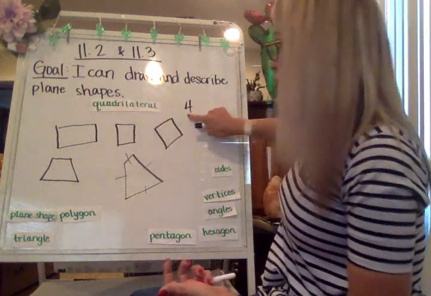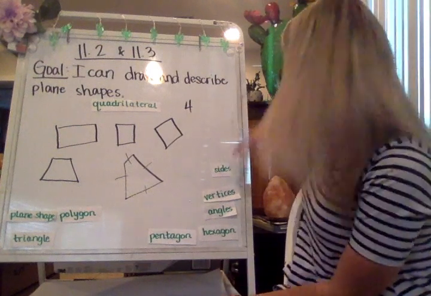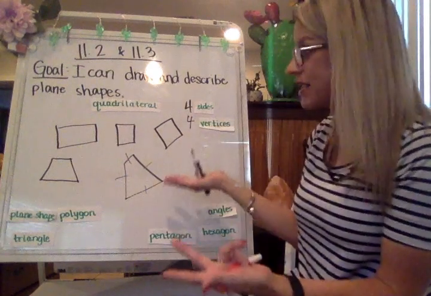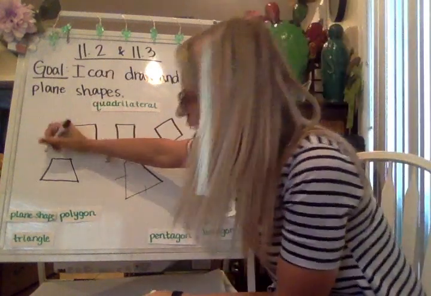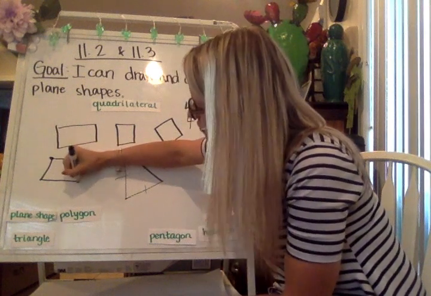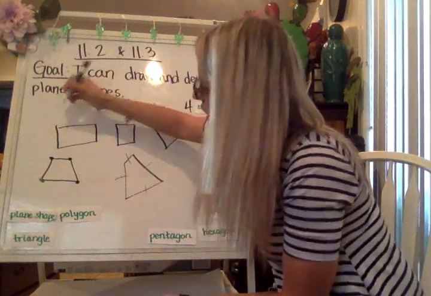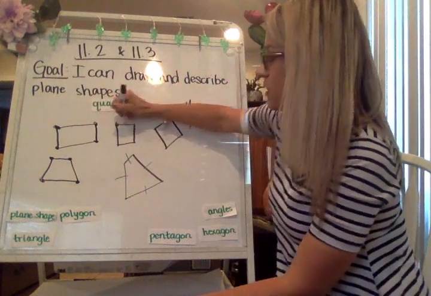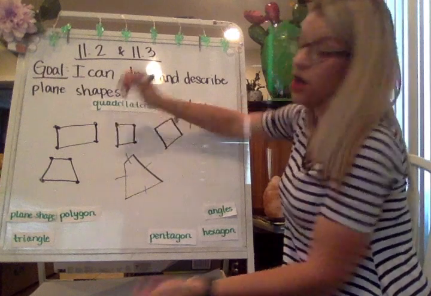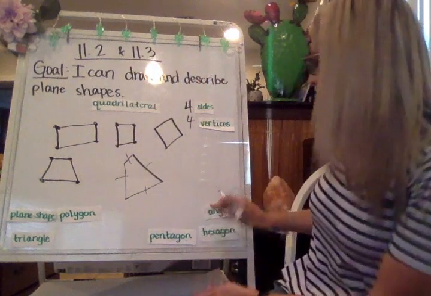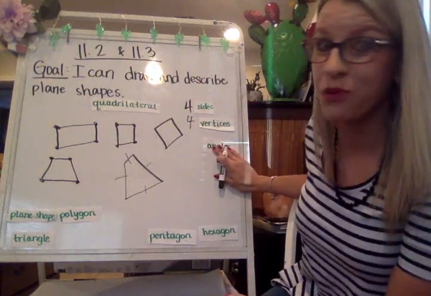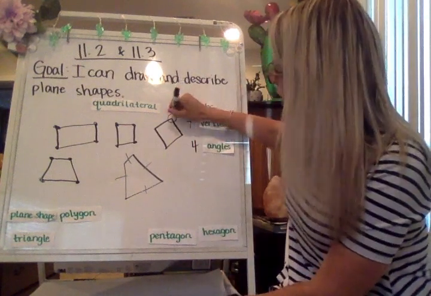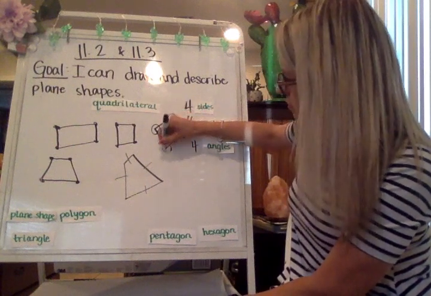So another thing that you should know about quadrilateral and it having 4 sides is it also has 4 vertices. Again, those same kind of patterns. No matter which one of these that I look at, we've got 4 vertices. 1, 2, 3, 4. Here we go again. 1, 2, 3, and 4. So we've got 4 vertices, 4 sides. Guess what? They also have 4 angles. So it's like the magic number of 4.